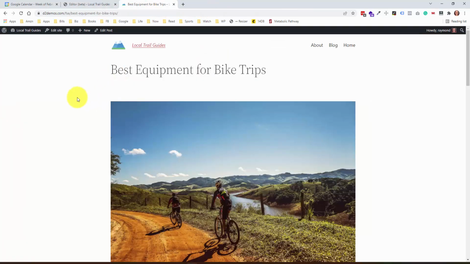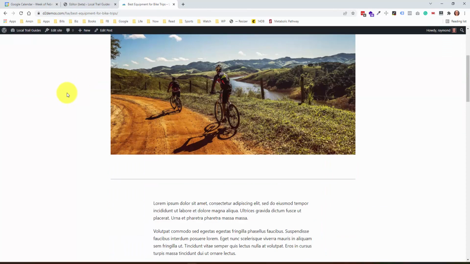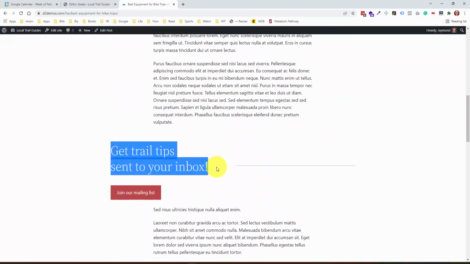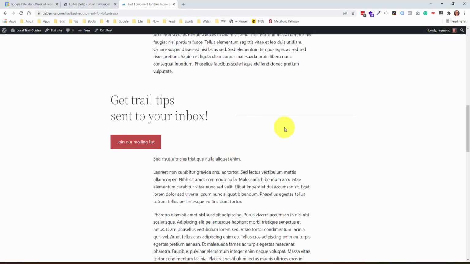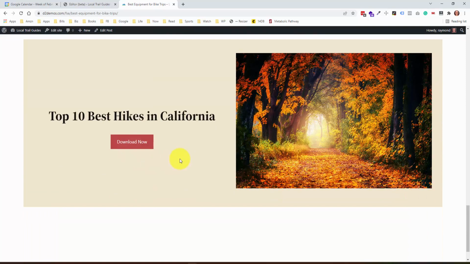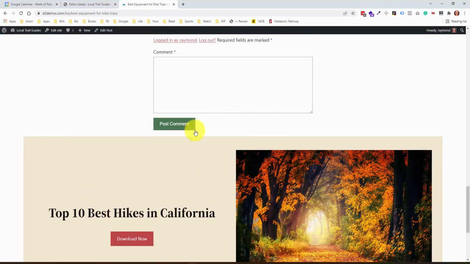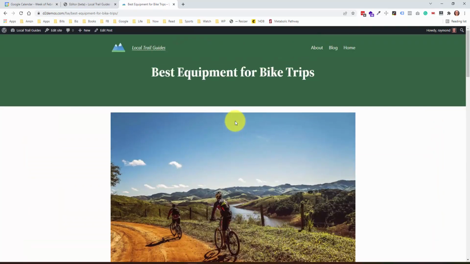So let's save it. Let's take a look, make sure everything looks good on this. And there you go. We have our single post template. I actually added in that little subscribe pattern without doing any customizations to it. And that's what you see right there. And then we have it down here, customized with our call to action. Looks like the comment button is green. I probably would change that to gray, but I'll leave that as is for now. That could be a little task for you to figure out.